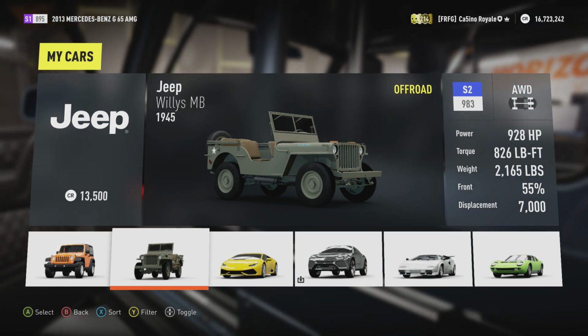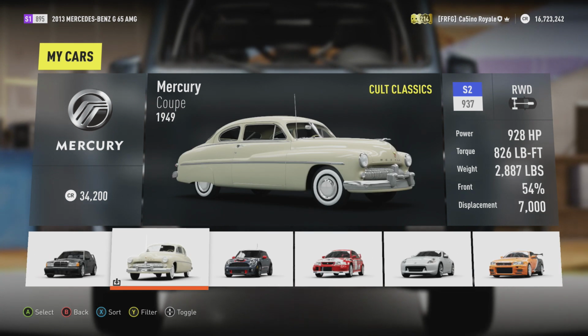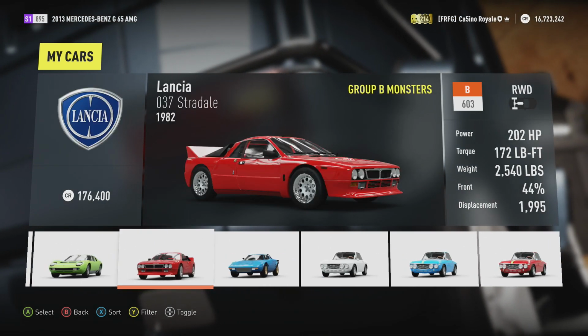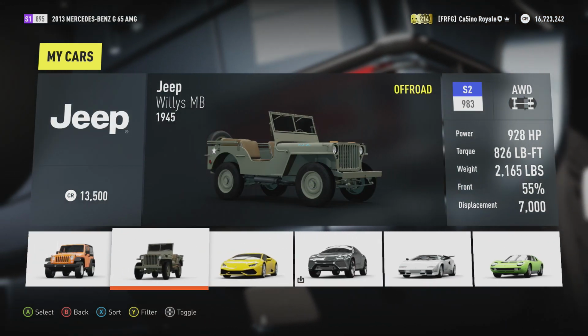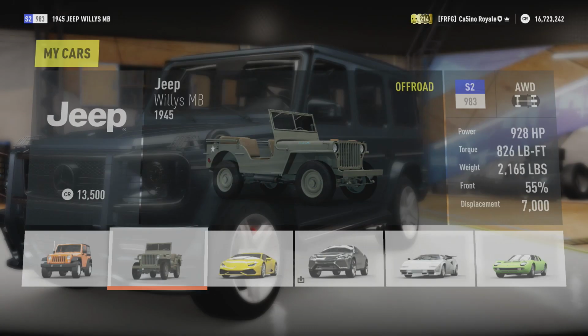The Mercedes G Wagon, I forgot to show you. My bad on that one. Can we go find that one quickly? Somewhere. Mercedes G Wagon. Oh, I'm in the bloody car, aren't I? The Mercedes is the standard engine. It's about 850 or something like that horsepower. Again, everything else absolutely maxed out. So we get in the Willys Jeep.